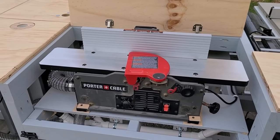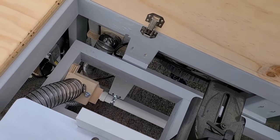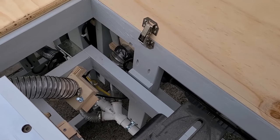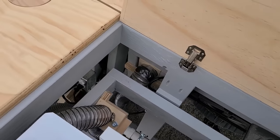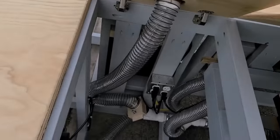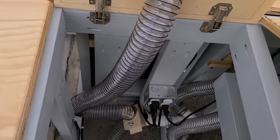Here's a shot of the finished product, or the final product. The blast gate with the T-nut door lock thing, and you can see the vacuum tube down there, the PVC duct, and the power outlet is already mounted, actually. The space you're looking at now is where a router will eventually go.